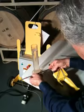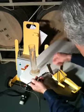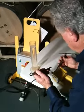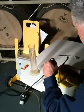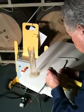So we put it in, turn it on by hand, and then we tighten it. This is a critical part here. Make sure you've got it tight, because if you don't, you're going to have a leak. And this tube, I recommend, and it's recommended strongly from the factory, that you take this tube off and clean and dry it after each day's use, each barrel filling session.